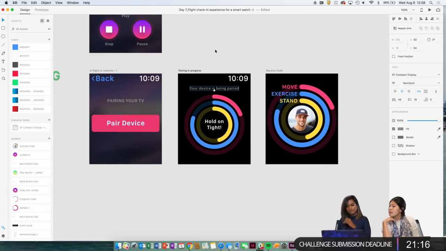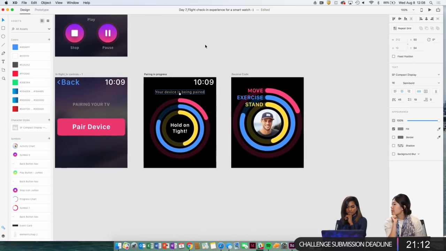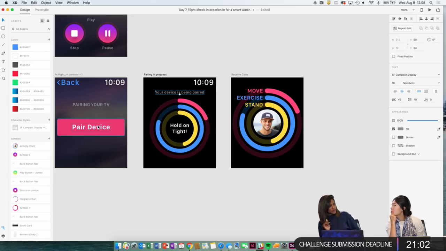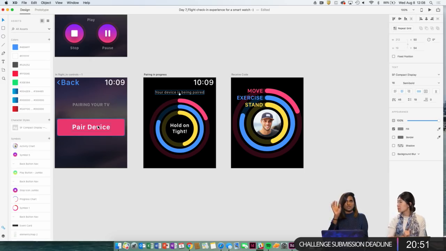You were saying that you wanted to use the number approach for the pairing with the TV monitor? Yeah, okay. Maybe. So once you pair your device, and once your Bluetooth is turned on, you pair device, and then you go through this little loading situation. And then the number appears on your monitor, and that's where you sync. So you're gonna probably try to type the numbers that you see on your monitor on your Apple Watch, maybe.